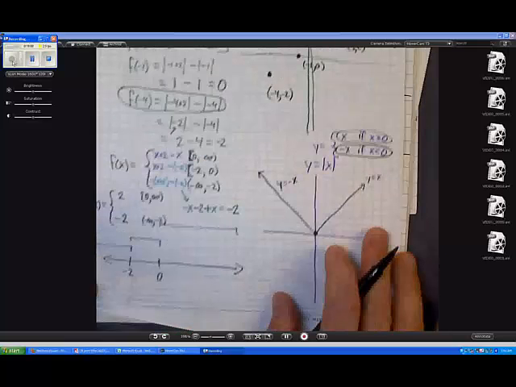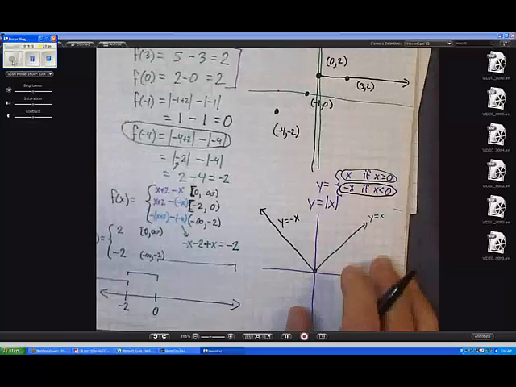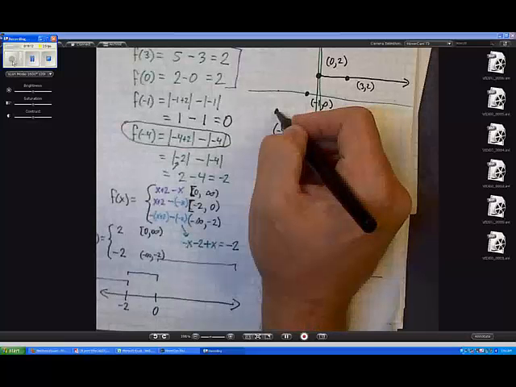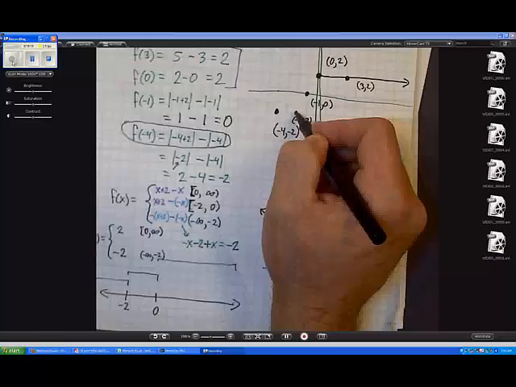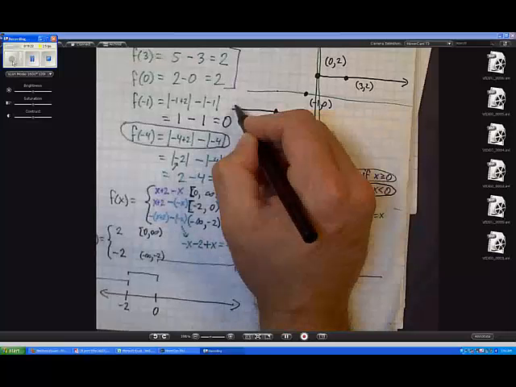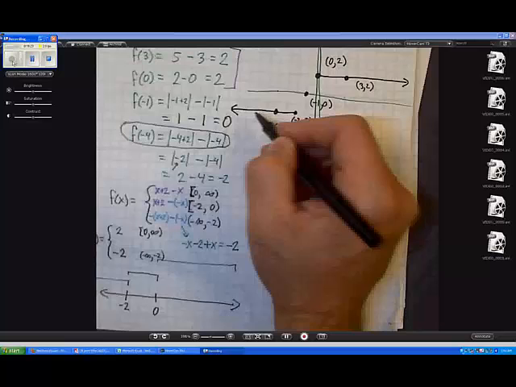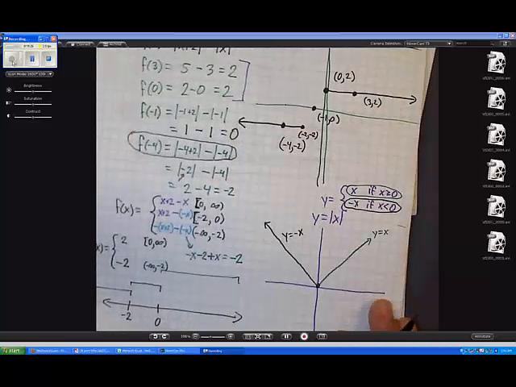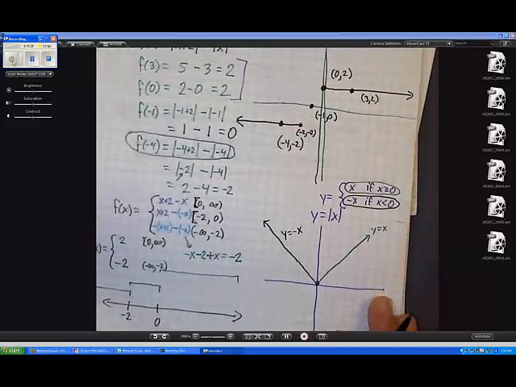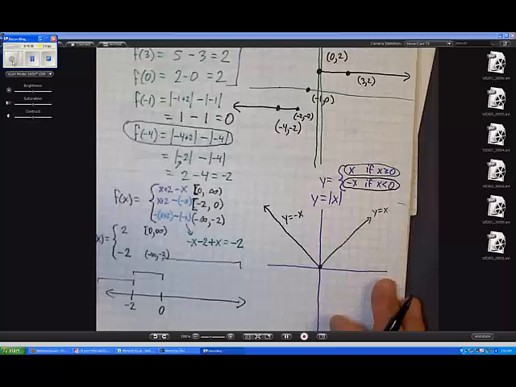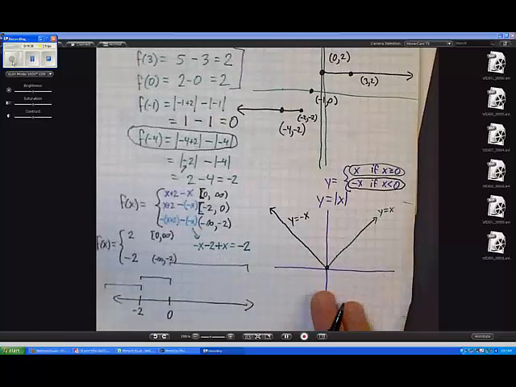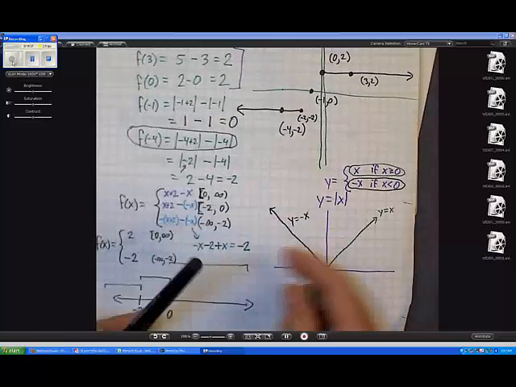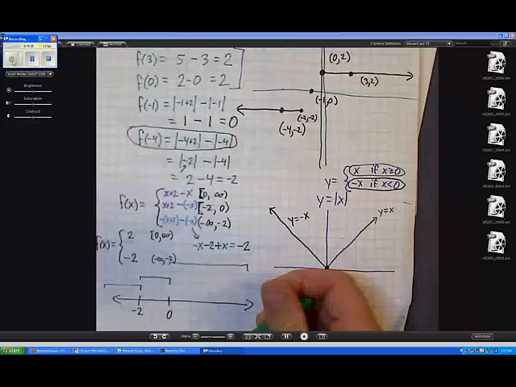So going back up to the picture, where do I go? Well, anytime I'm less than negative 2, here's negative 2, negative 2, the output is going to be along negative 2. Hey, you know what? We saw a graph like this once, piecewise. I'm sure of it. Well, almost. We'll see what happens in the middle now. This is maybe the trickiest part. And I'm almost out of room. I've got so messy. But let's finish up.